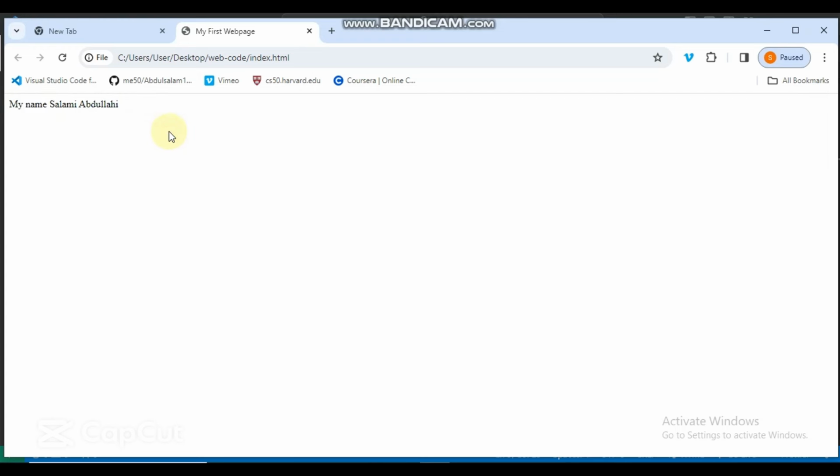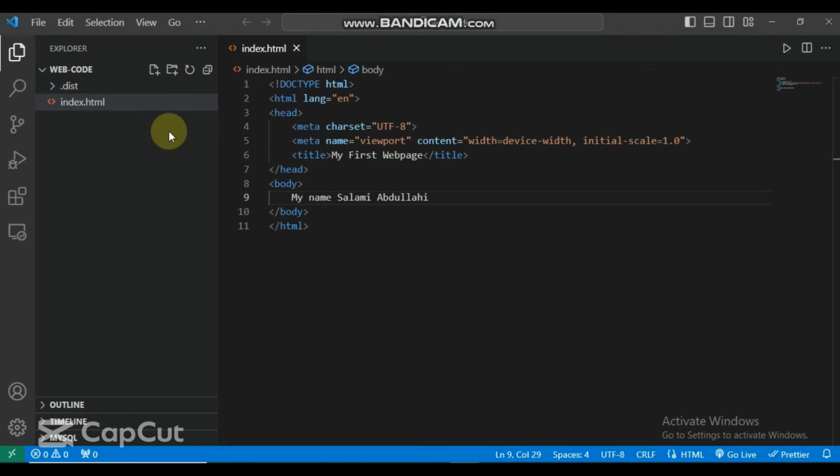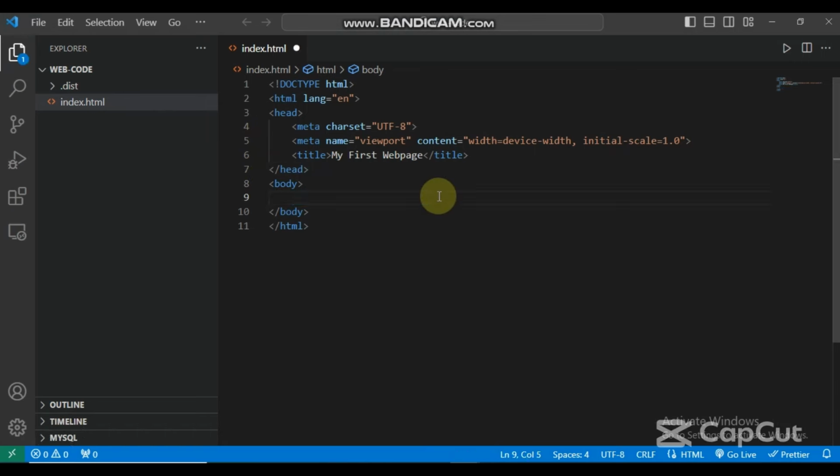But for every HTML, you should remember that everything that you'll be writing should be in a tag. That means they should have an element which will always dictate the meaning of that particular text. So to start with, a sample of those tags is the p element. So I can just cut this out and have my p element by typing p in my VS Code and hitting enter. It gives me my opening and closing tag.